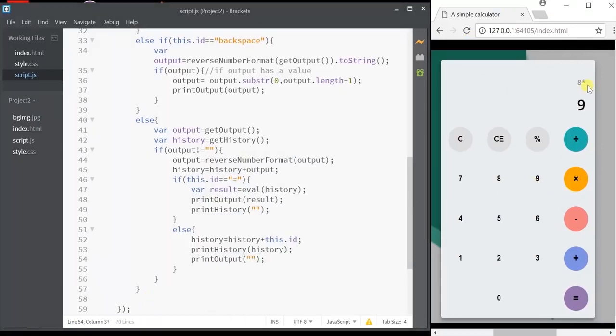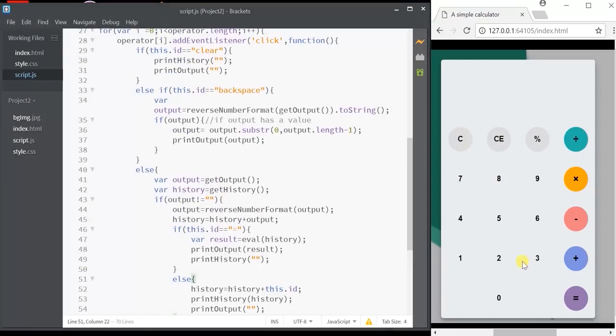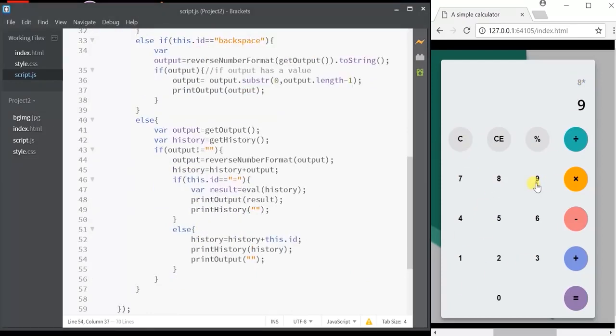Alright, let's test this. If I click on an operator, the output and the operator are added to the history. When I click equals to, the result appears.